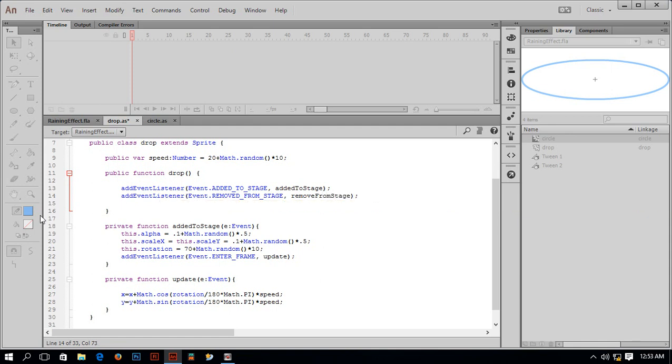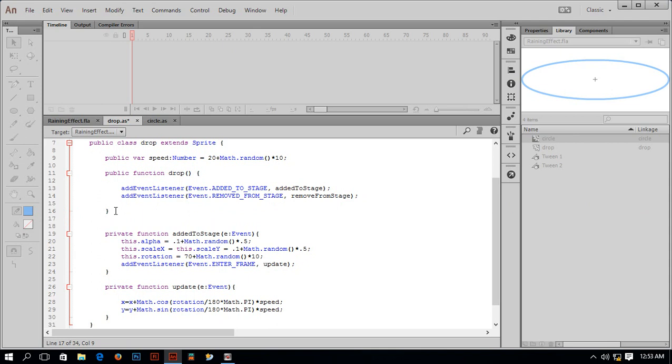and type the function name stage. Okay, and type remove from stage function.